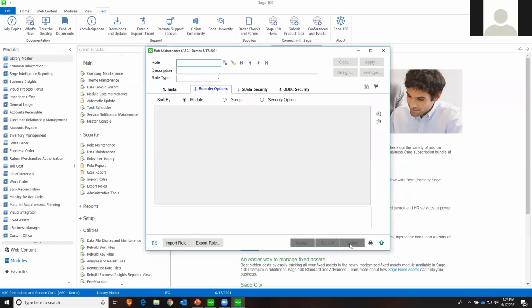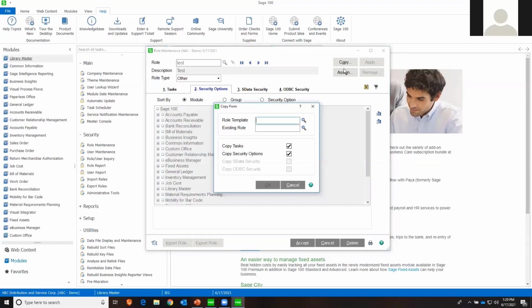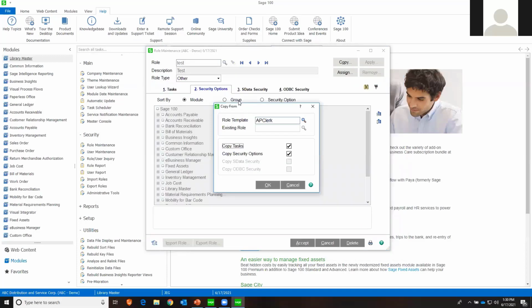And if you go to create a new one, and you say copy, you can copy from a role template. So I could copy from one of these role templates, or I could copy from an existing role. But let's pick one of the role templates, since that's the new feature we're talking about here.